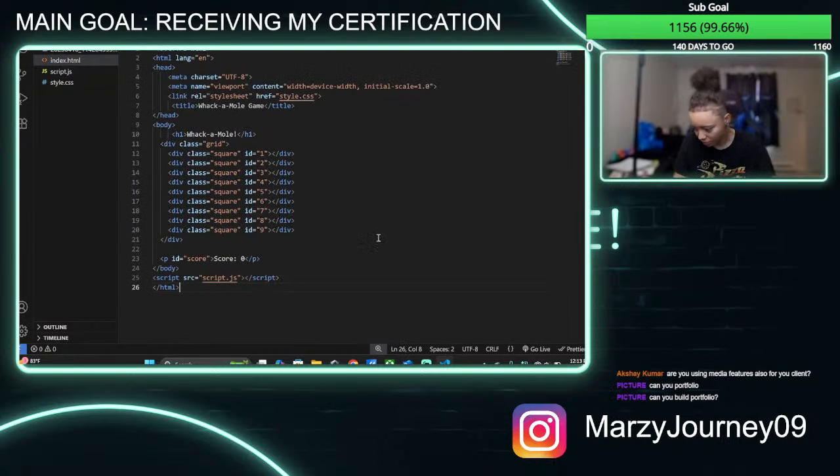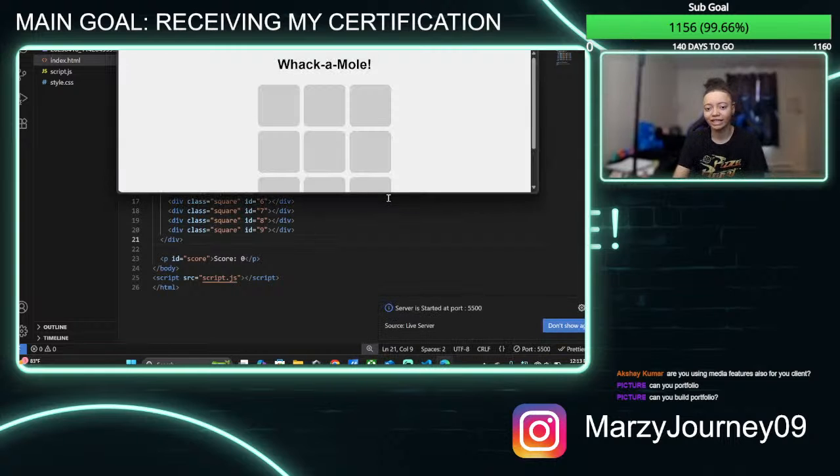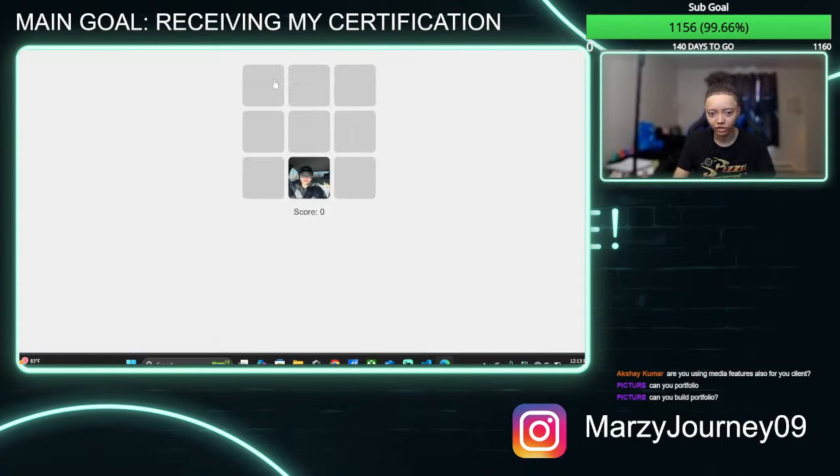You said, can you build a portfolio? Eventually, I will be building a portfolio. I just personally feel like right now, I really have nothing to offer, and I'm not really applying for jobs or anything. I feel like I don't want to make a portfolio when it's not needed yet, if that makes sense.